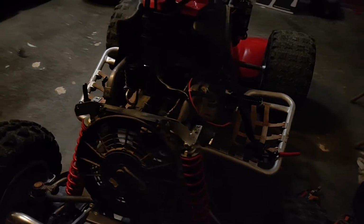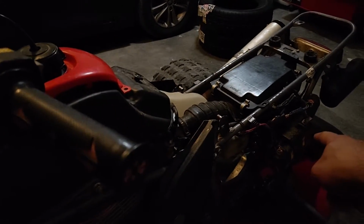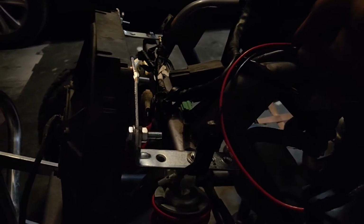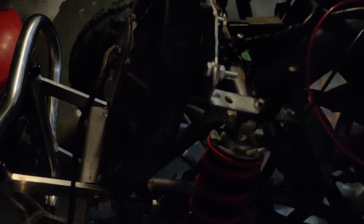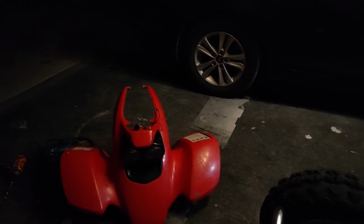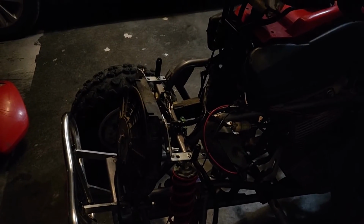It's now like an hour later. I ran a red wire all the way to the battery, and then took a negative wire to this starter ignition thing, ran them both along here. I need to tape this one, and then each of them have male and female heads, and then from there I just plug them into the red and black of this, connected to the fan, which connects to the switch up there. So I'll get it all back together and show you guys flipping it on and off.